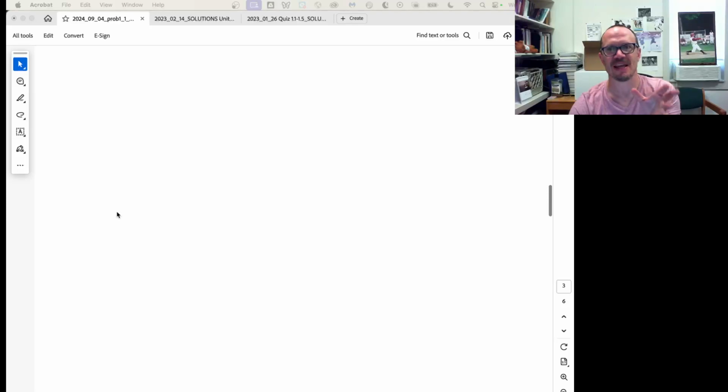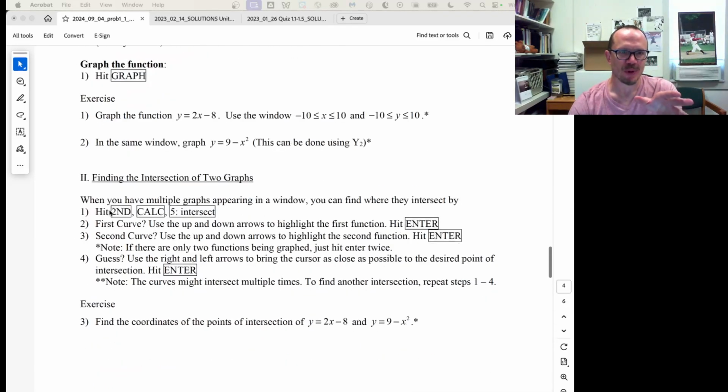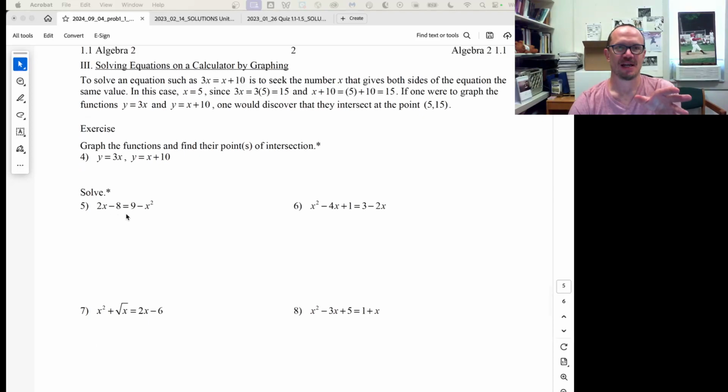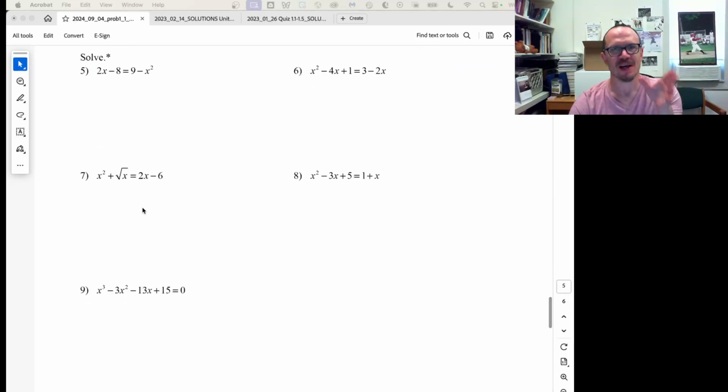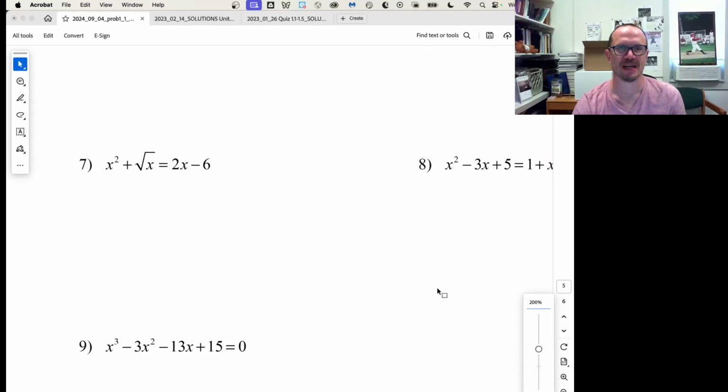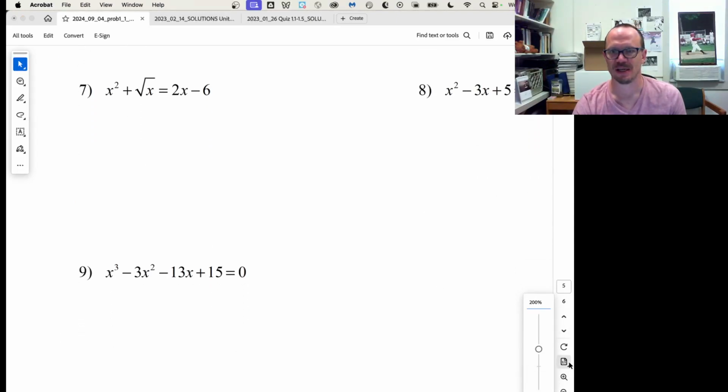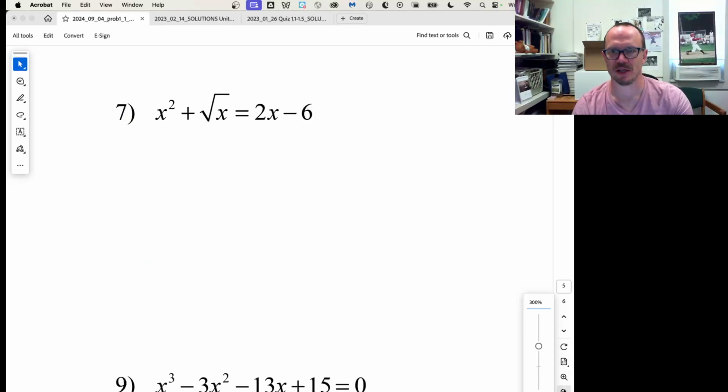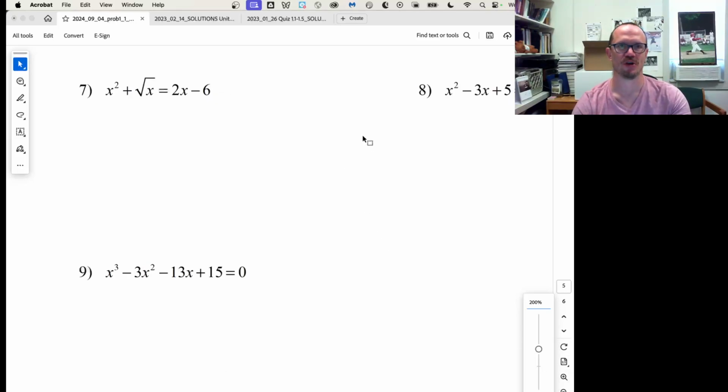So we're just treating these as we've got one thing with a bunch of x's on one side of the equation and a thing with a bunch of x's on the other side of the equation. How can we solve that? The strategy is that we're going to make a graph where y1 is equal to the left-hand side and y2 is equal to the right-hand side, or y3, y4, it doesn't matter the numbers. So the first step for doing number 7 is that we're going to make a graph. We'll use the graphing calculator to do it, and I wanted to show you how to make that graph.